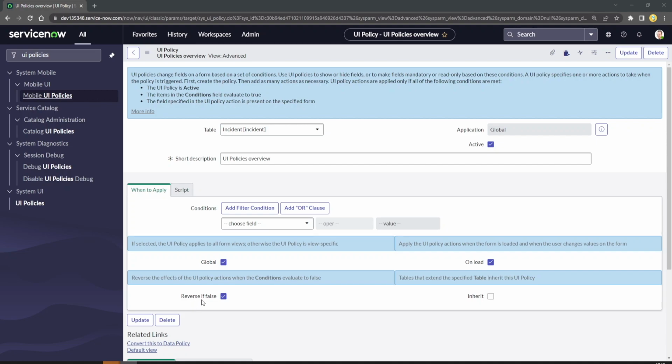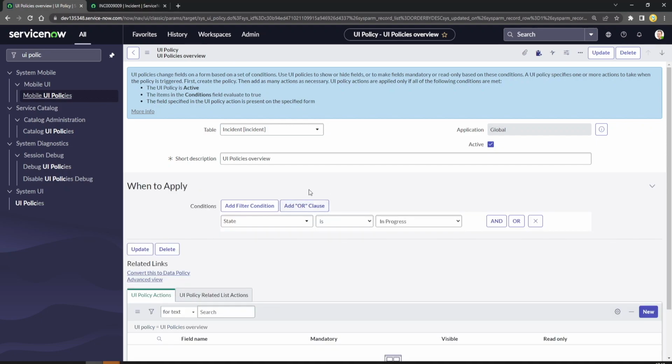So UI policy actions are reversed and the execute if false script executes when its UI policy conditions evaluate to false. On load, so it indicates that the UI policy will execute on a form load, also on a form change and on a form save. Inherit is pretty common for everything, so it applies the script to any extended tables when selected.